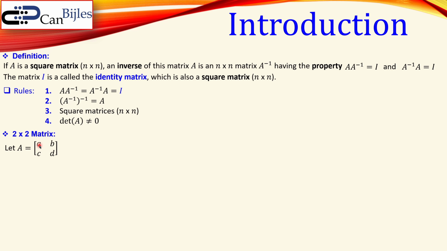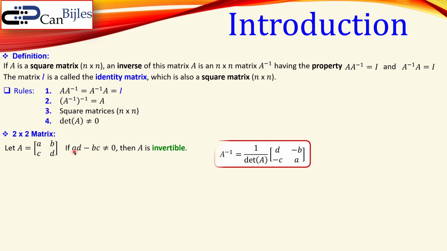Let's say that we have the entries a, b, c, d, so 4 entries. And how do we now determine the inverse of this matrix? Now, this is only valid, as said before about the determinant, if ad minus bc is not 0. So then we say that the matrix A is invertible. Why is this the case? Because if you look at the formula for the inverse of a matrix, this is only valid for a 2x2 matrix. You see here 1 over the determinant, and if the determinant is 0, then we have a problem, because then we get 1 over 0, which is not defined.